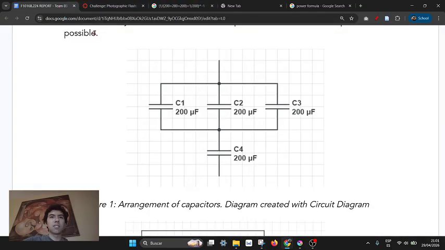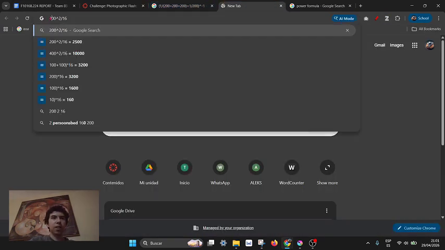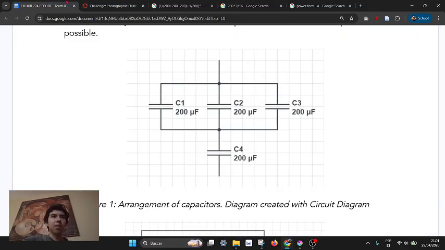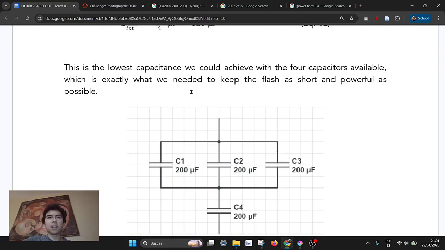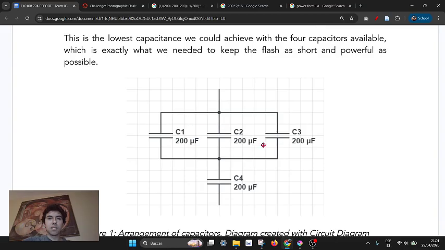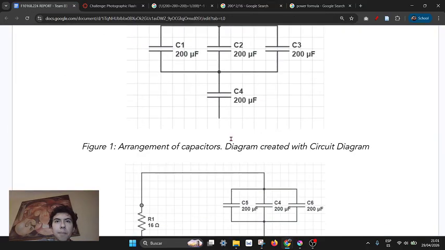Yes, the potential difference will be of 2 capacitors. So instead of being 400, it's going to be 200 squared. And that, voila, equals exactly 2,500 watts, which is perfect for our purposes. And that is what essentially happens. This is the least capacitance that we can have while also having the most watts generated.